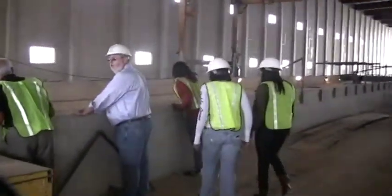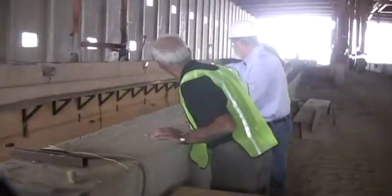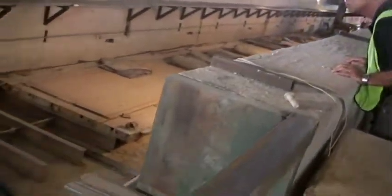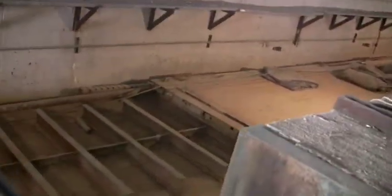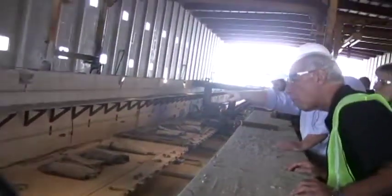Okay, if you look along the wall here, remember Andy told you before, all that steel that comes down gets fit in between. You see where those steel plates are? The strand goes between those. Depending on the design by the engineer, they may go on the bottom all the way up to the top of the piece there, depending on the height of the beam.